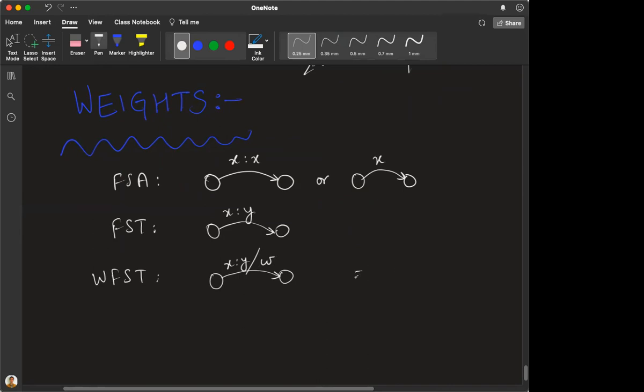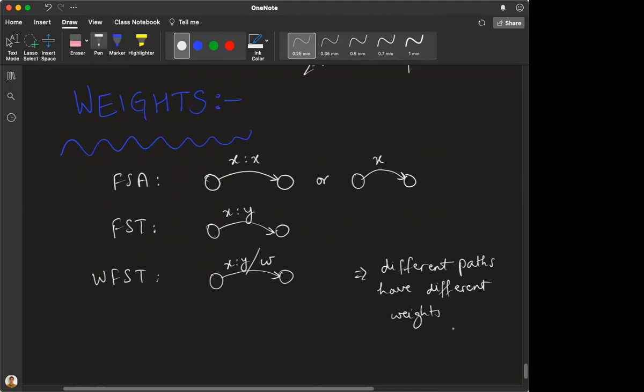So this implies different paths have different weights. Does this hint you to something which you have studied before?